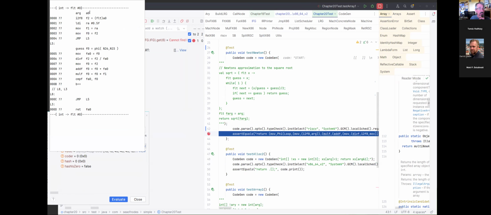Okay. Argument A0, move it to a float, load an immediate into A0, register A, whatever that is, and move it to a float. So here is exactly what you're talking about. We put an immediate value in an integer register, move to a float. Bonus extra copy because here we are in the land where you just have to have a copy. And then here's my guess in F0.